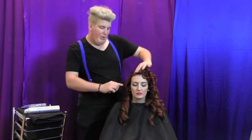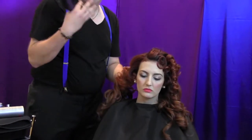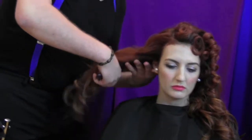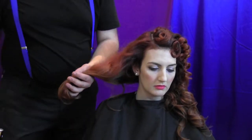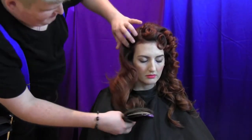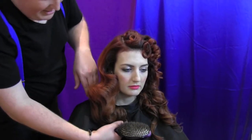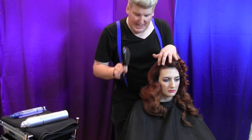Now, what I find really important when brushing this, don't be afraid to get really into it, because if you've done a really strong curl, it'll last a lot better and you'll get a bit more wave definition in the hair. So brushing it all from underneath, all the way around. And you can see how it's starting to mold and shape in. So I'm going to continue opposite on the other side, and then just use a bit of hairspray to clean all the fluff up as well.